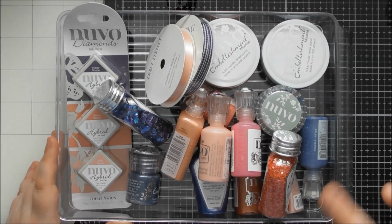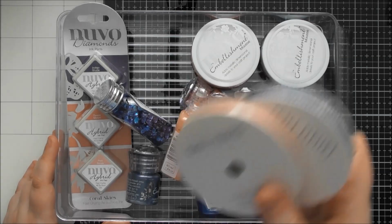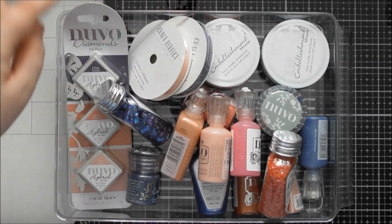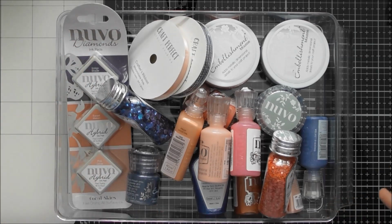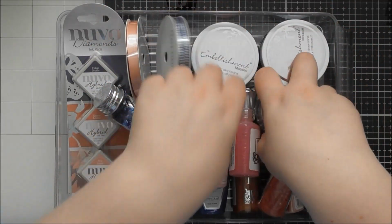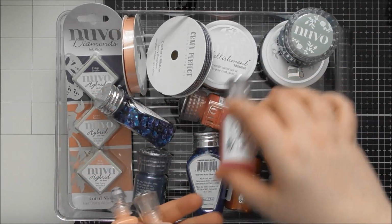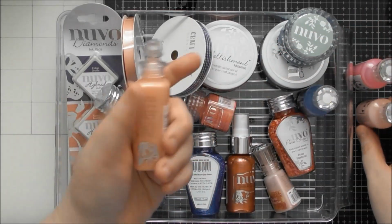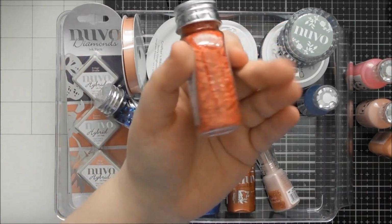But I wanted to just run through what's in the Nuvo portion, and I have a feeling that these should have been in the Craft Perfect portion, but anyway, I'm putting them in the Nuvo portion. So you're getting two different ribbons within this colour trend. You're getting a new set of ink pads, and these are the Coral Skies set of ink pads because that's the name of the colour trend. There are two new normal embellishment mousses, a coral and a blue. You've got a brand new lovely blue glacier paste. You have got 4 new drops. You've got a glitter drop, a jewel drop, a gloss drop and a dream drop, which is what we'll be using in the video to create the background. And we'll also be using the new confetti, which is tiny little stars.